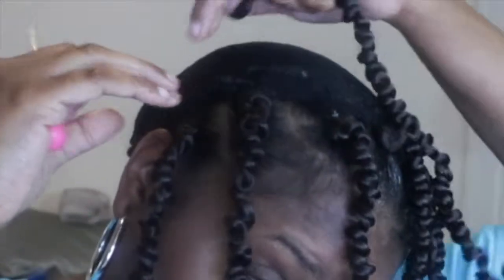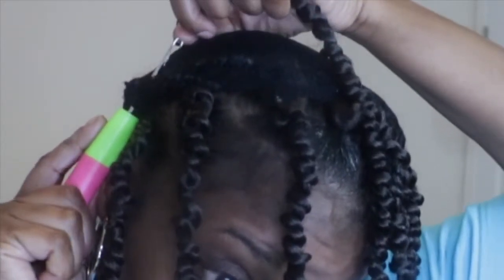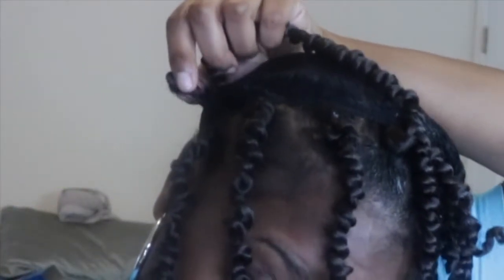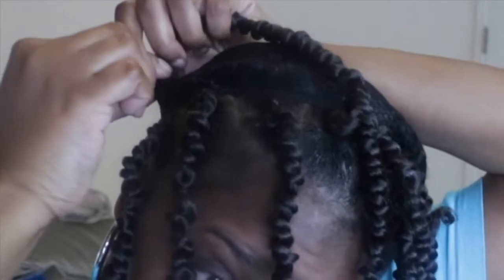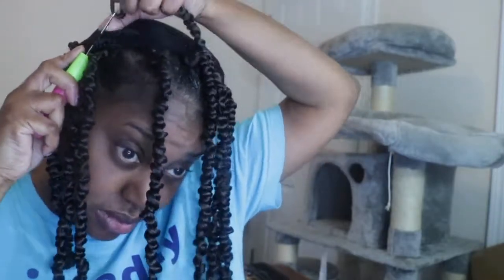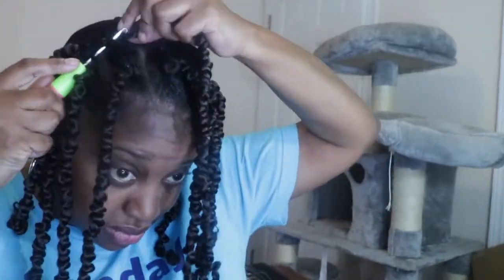A crochet style is one of my favorite styles, especially for the summer, because it's so cool. Now I notice when I rubber band, I rubber band towards the back of the box — I pull the hair kind of towards the back. So once you crochet over the net, you're going to do the same thing, only you're going to bring the crochet needle through the net and your hair, loop both of them, then loop it, put it over the hair, close it and pull it through. That's going to make sure that mesh cap is not going anywhere. Then you straighten it up a little bit and see where you want it to lay.